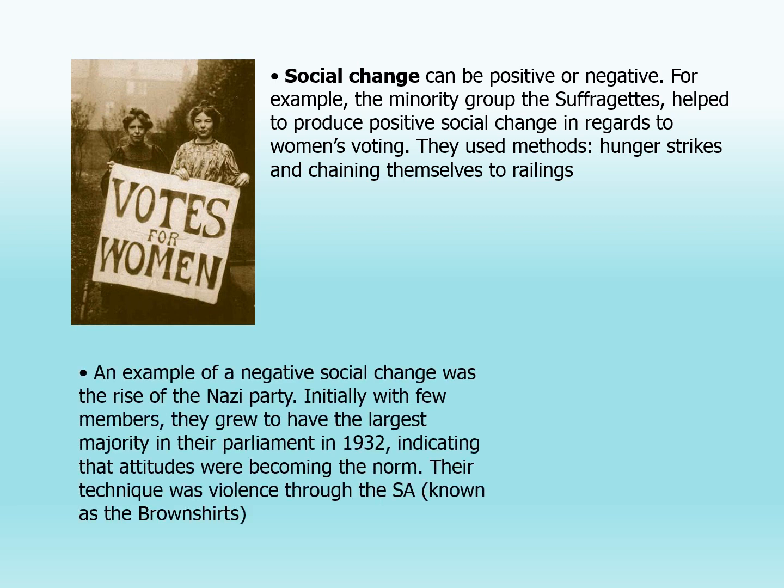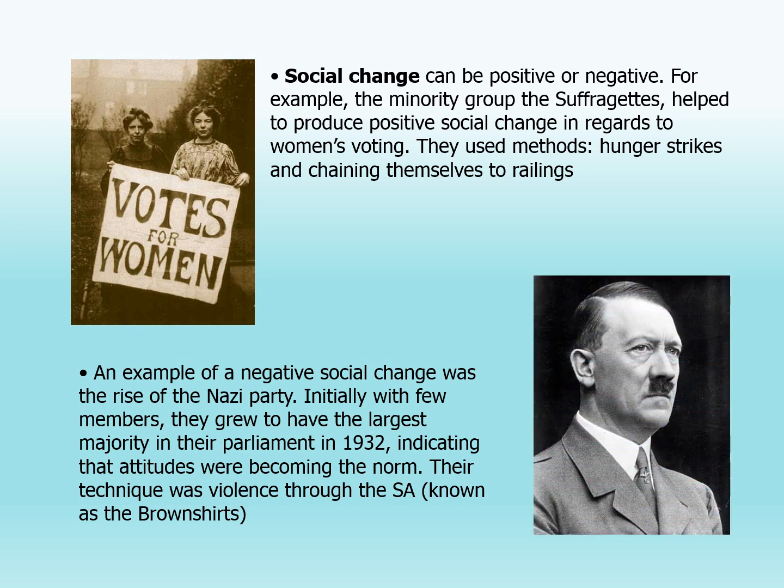Whereas an example of negative social change is the rise of the Nazi Party. So they had a few members, and then it grew to have the biggest majority in Parliament. That indicated that their attitudes were the norm, unfortunately, and they used a lot of techniques through violence. So again, acts of commitment, as from what we learned from minority influence.